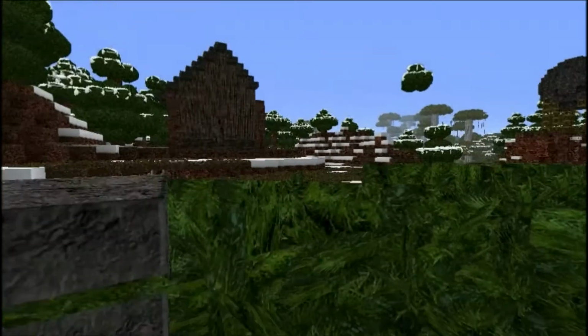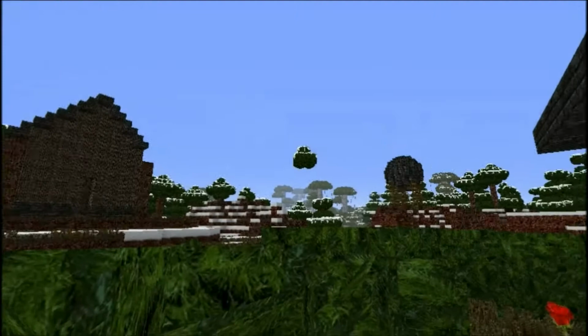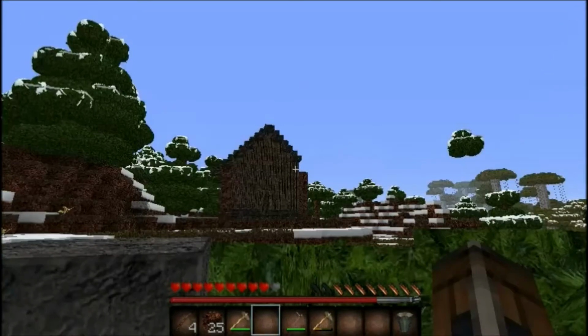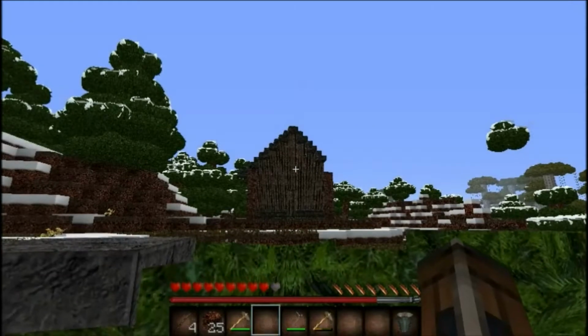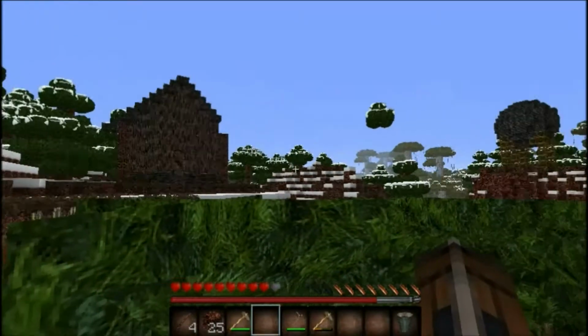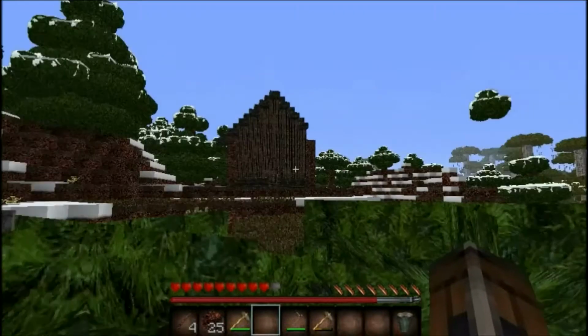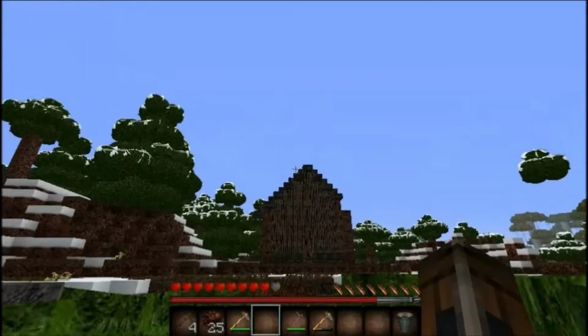So yeah, today has had a point. And I think I've left a log block in that tree over there. But oh well, today has had a point. Because I didn't want just a massive field out in the open, in the middle of nowhere, because that would be rubbish. I need a barn next to it.